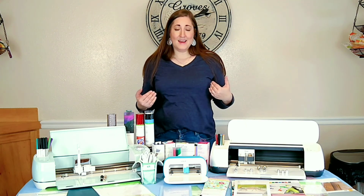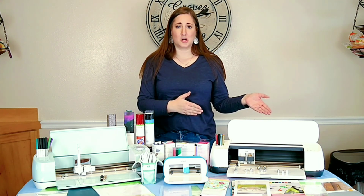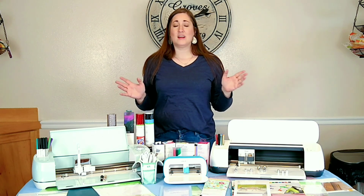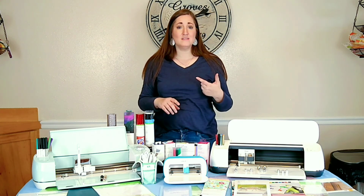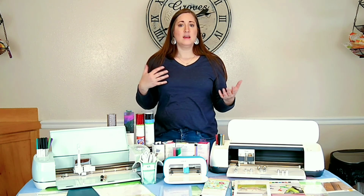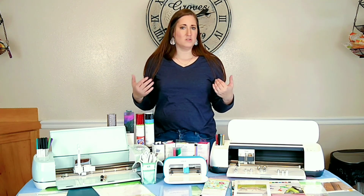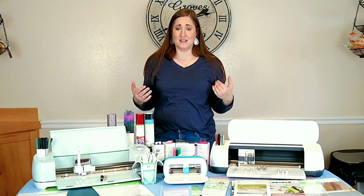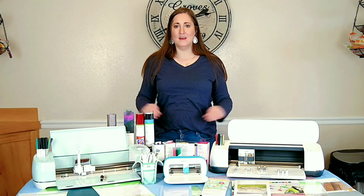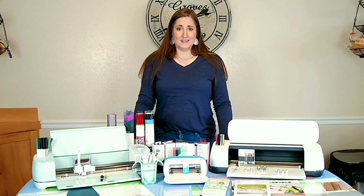And personally, if you have the budget, again, I would recommend the Cricut Maker because it can do everything. And Cricut is constantly coming out with new materials and new supportive products like their easy presses and their control blades and all sorts of other things to help you with your crafting life. So even if you are not a crafter yet, but you want to be, you will love having a Cricut.